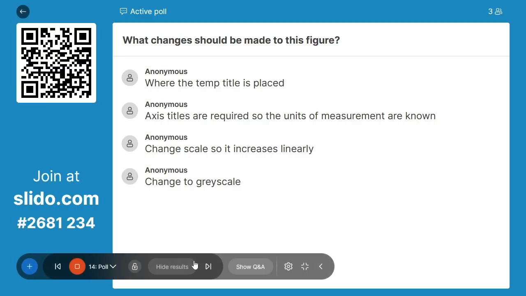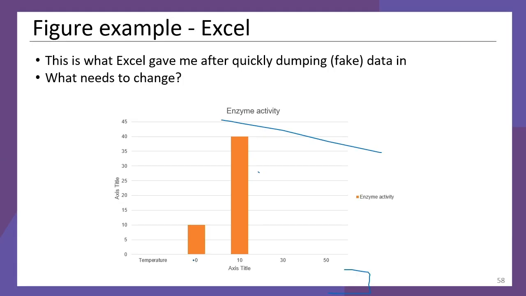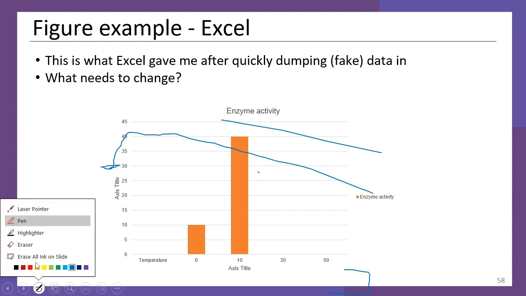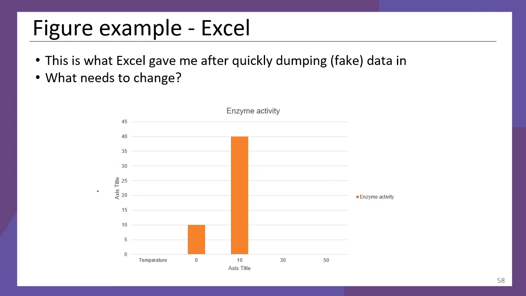We would want to make sure that we put the units in there in brackets. For this enzyme activity, we would want that to go across to an axis title. We really don't need a legend here because we only have one thing that we're graphing, so that's redundant and we would get rid of it. Basically, you want to get rid of anything that doesn't need to be there, because then that's just distracting from the interpretation of your data.